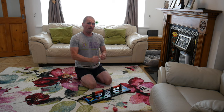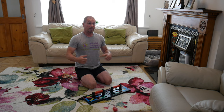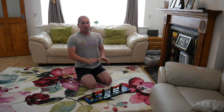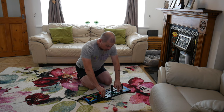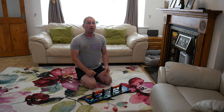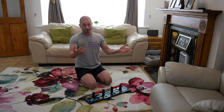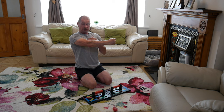It can increase the chances of injury, so for me the risk outweighs the reward. Yes, you exercise your delt and hit the inner chest, but if your shoulder gets injured and you can't exercise, what good is that? There are far safer exercises you can do. I can show you a better one for shoulders later in the workout. For inner chest, get a resistance band, attach it, pull it across the body and you can feel the inner chest working.